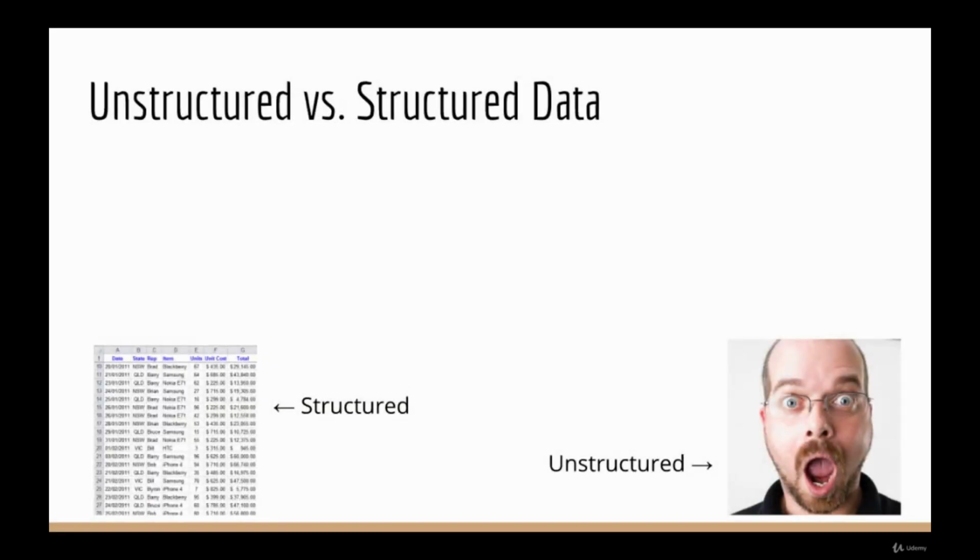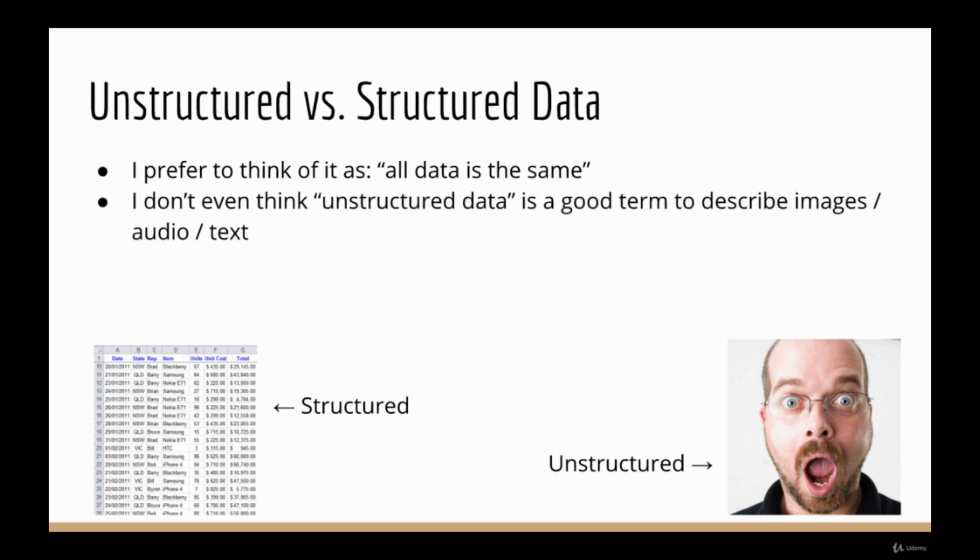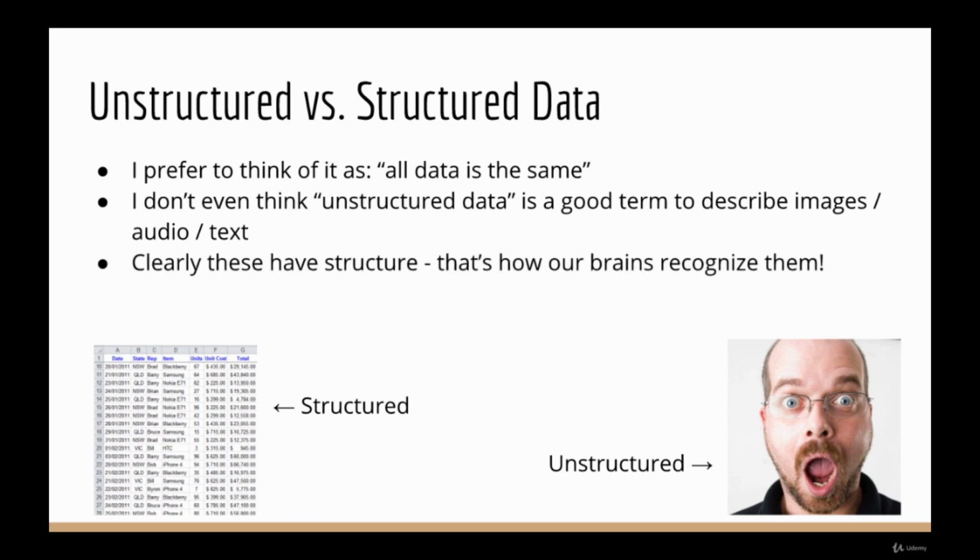And just a few more notes on this topic. I want to get you working with what some data scientists call unstructured data. Now typically, I don't bother to make this distinction because I like the abstraction that all data is the same. In fact, I don't really even like the term unstructured data because clearly things like images, audio, and text have structure and follow a pattern. That's how we make sense of an image. We look at the patterns in an image and our brain processes what we see. Therefore, it has structure. But as it stands, some people like to call raw data like this unstructured data.